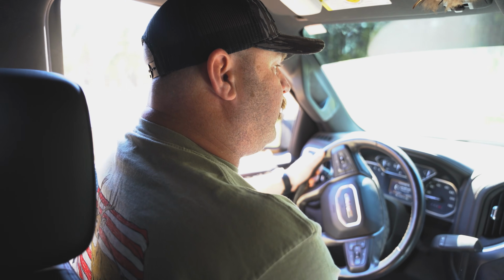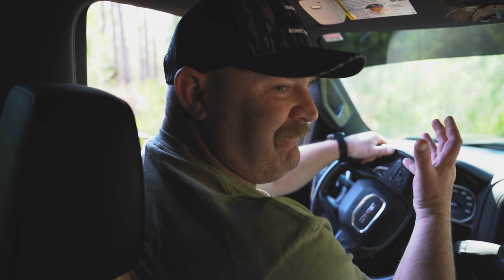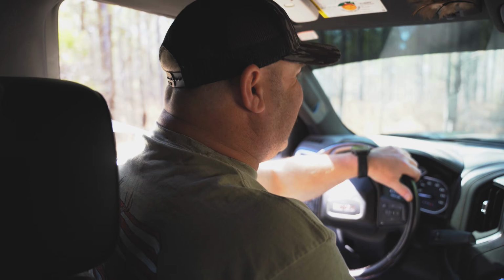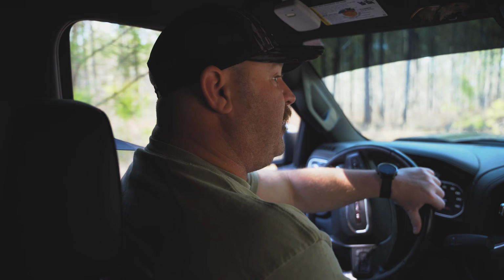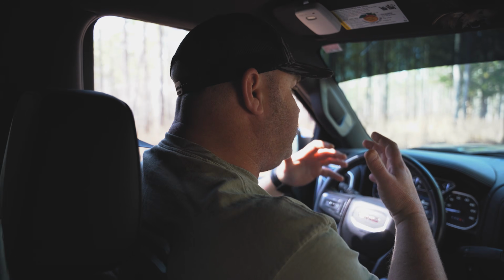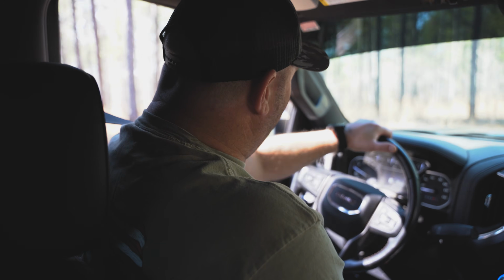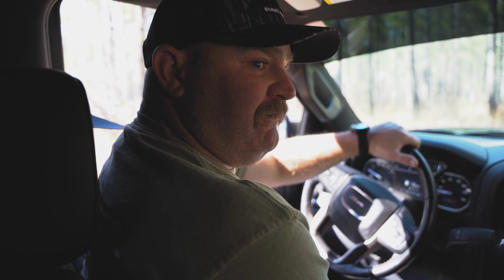I know a lot of people get frustrated because they go half a year of putting protein out, and they don't have 180-inch deer on their farm. I think you're gonna pour a booner out of a bag. Exactly. They don't realize it takes years to get this stuff going and get your property burned, get your protein started, get your mineral sites out. It's a hard process, but it makes it so worth it at the end of it all. Once you start reaping the benefits of everything you've done, there's no better feeling.